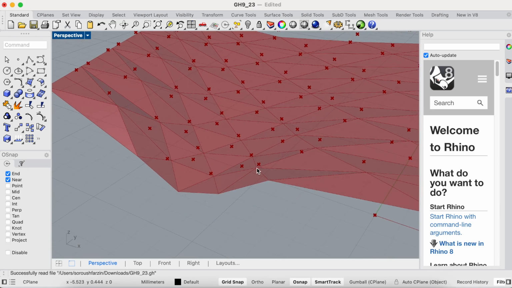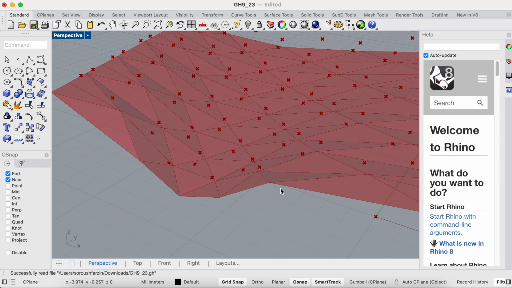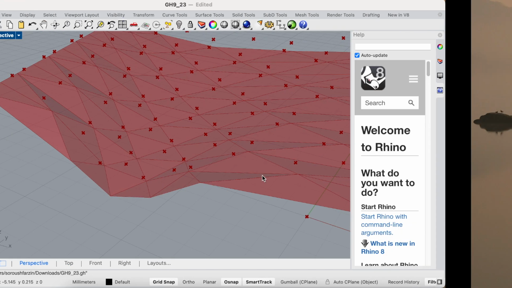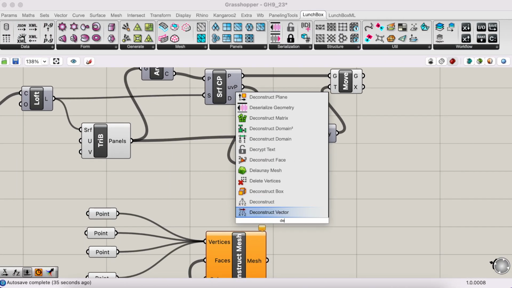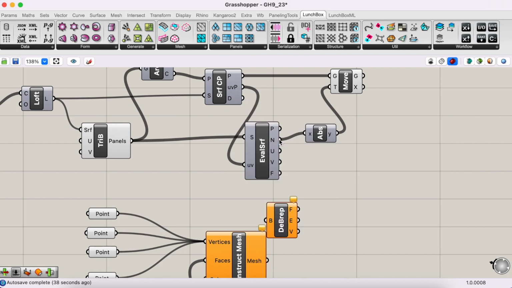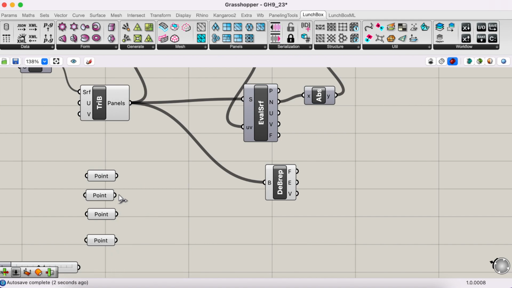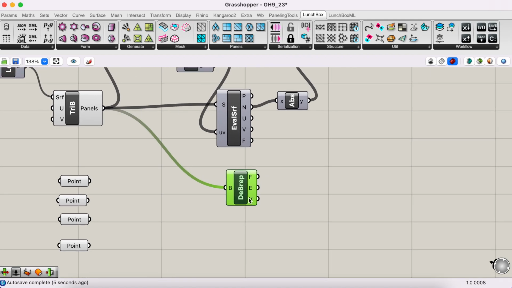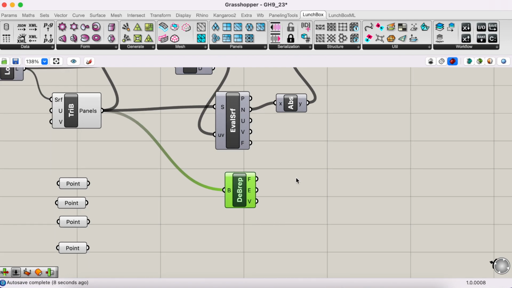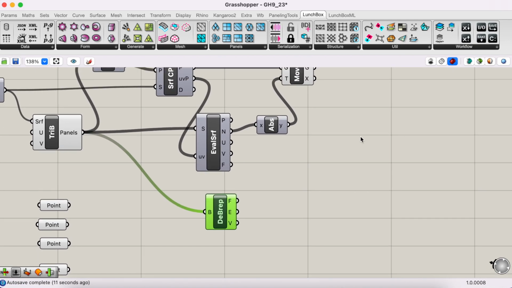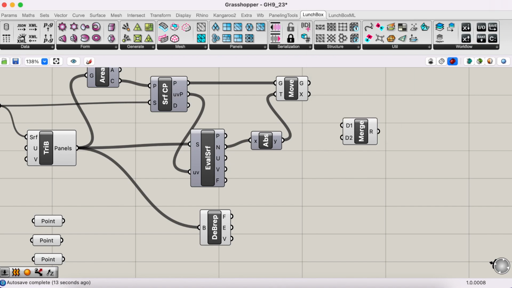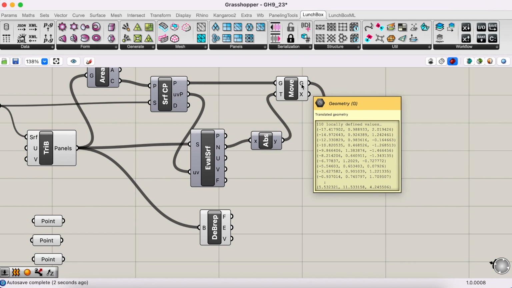Now we need to deconstruct this panel, because we need some of those vertices to create the new triangle. So I'm going to go back here and use deconstruct, and then get those panels. Let me delete this for now. Using that, I'm basically getting the endpoints here. Now I'm going to merge them all together, and I have one geometry here, which if you look at the data is 110.